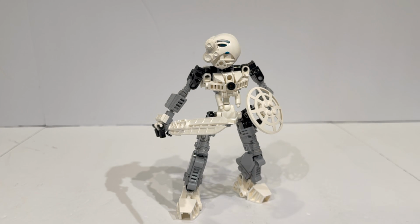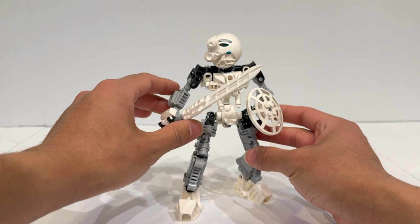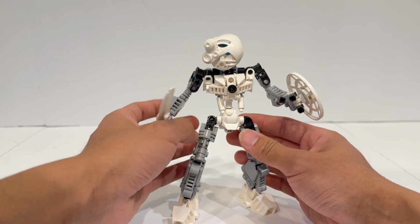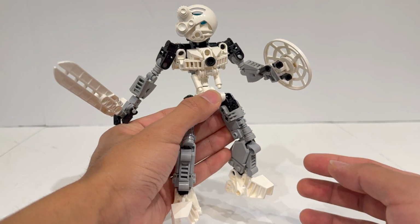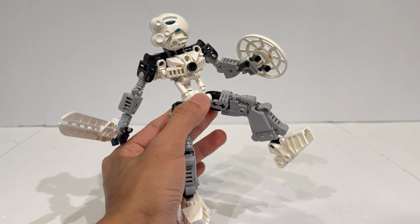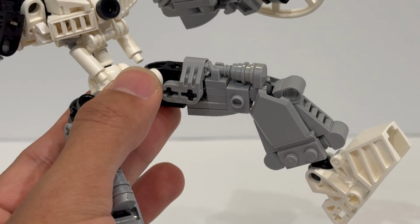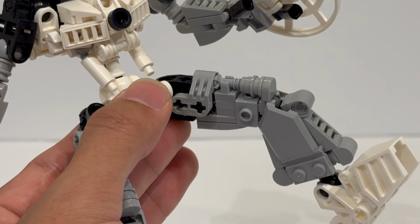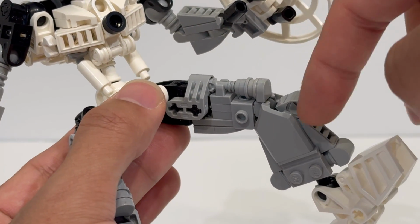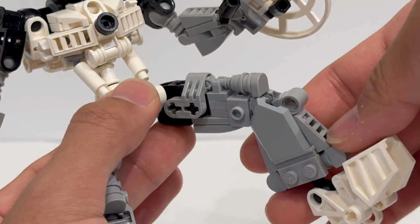Now, moving onwards to the articulation, we're going to be treating this like a normal Bionicle fan review, just having to be really careful about how I move things around to prevent things from breaking. I want to first start off with the legs here. Now, the legs have a huge range of articulation because obviously, as you can see, they are primarily built with system pieces, which is pretty strange for a Bionicle MOC to have mostly system elements, but I feel like it really works because they were able to still capture the very mechanical detail of the legs themselves while having these pieces be basically brick built.